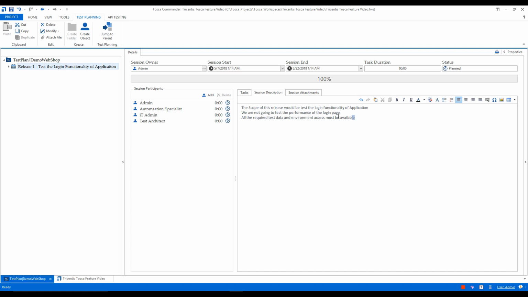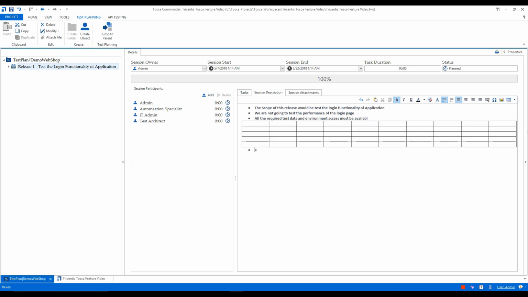We can also do the formatting here. You can provide the bullet points. If anything you need to do in a tabular form, then you can create a table here. So anything as per your requirement, you can do it here.